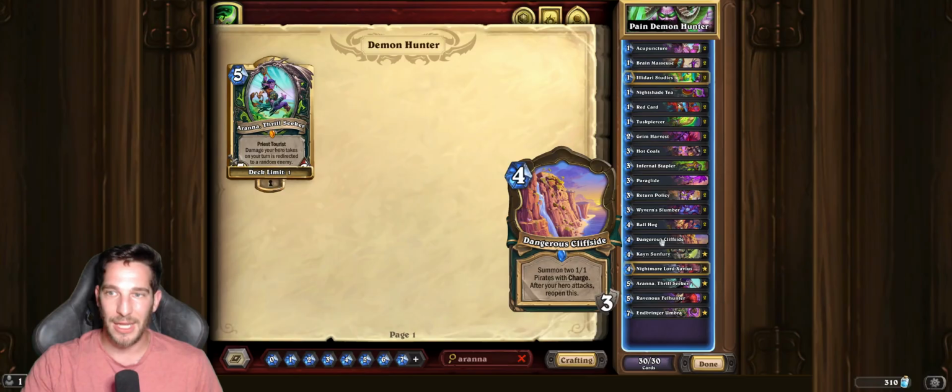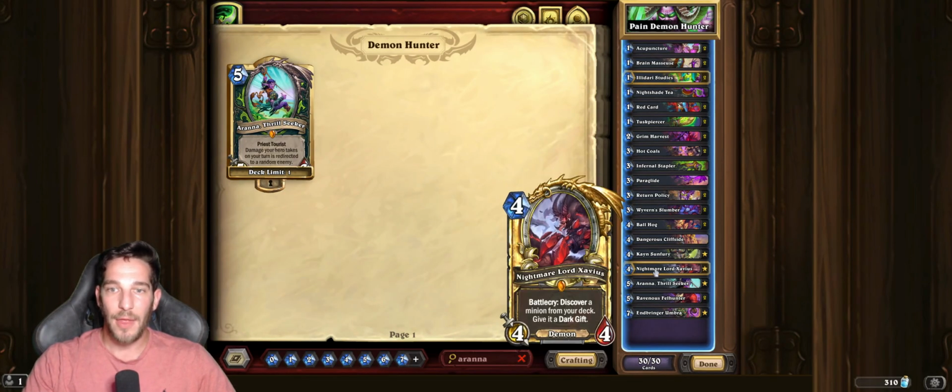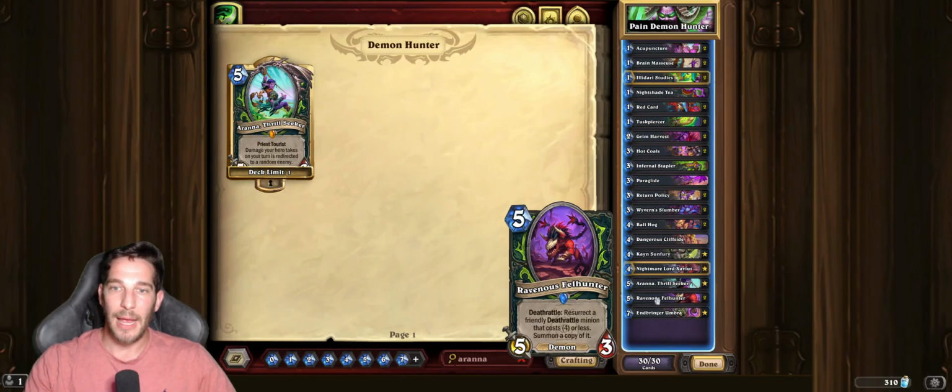You have the Dangerous Cliff. This is the one that I'm kind of torn on if I really want this in my deck. I feel like I could replace this one. The Cane, Ignore Taunt. So late game, you need that little extra damage in there. That's how you're going to do it. The Nightmare, of course, there's the big one. And the Rivalous Fell Hunter.